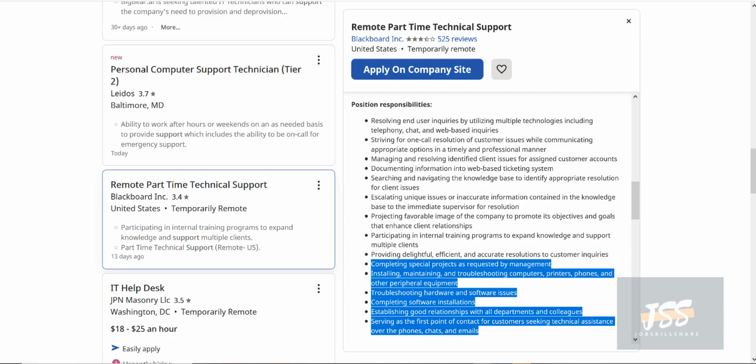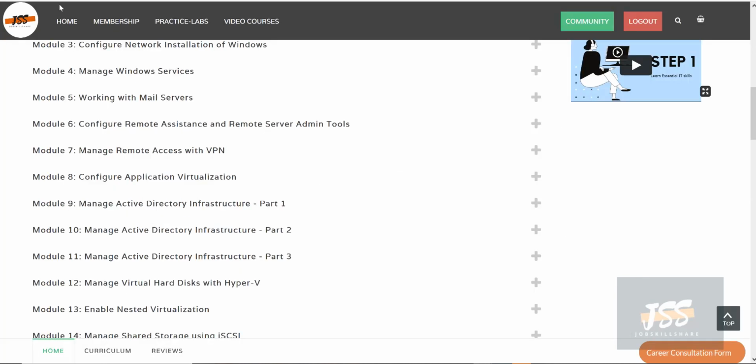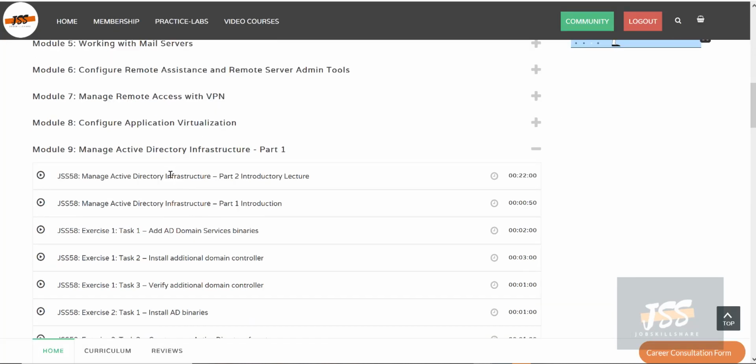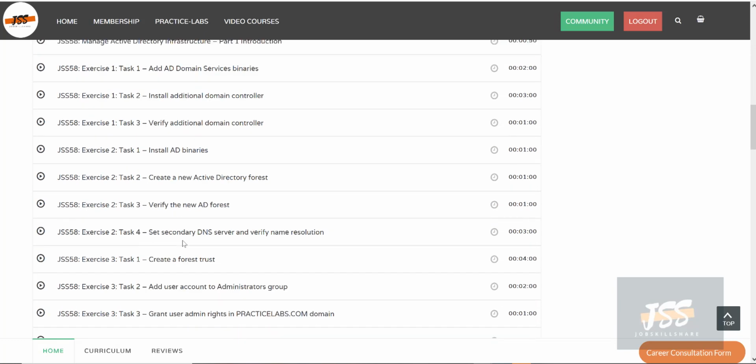Even these jobs, when they put something like here for virtualization of servers as a help desk, they do not expect you to know the infrastructure or the domain services or how to install a brand new domain controller. This is only for you to go over and then kind of get the idea of how things were created.